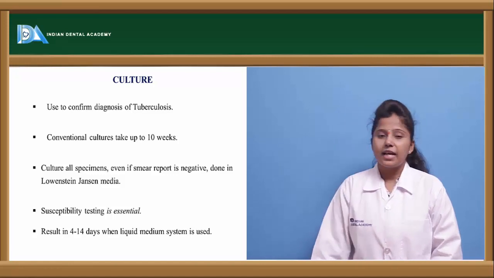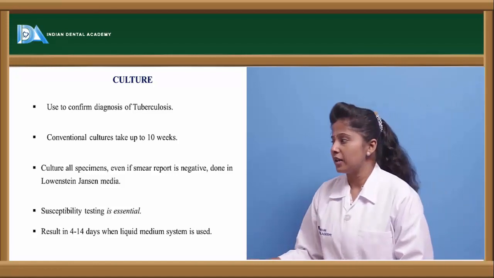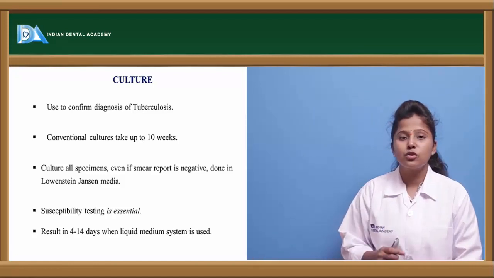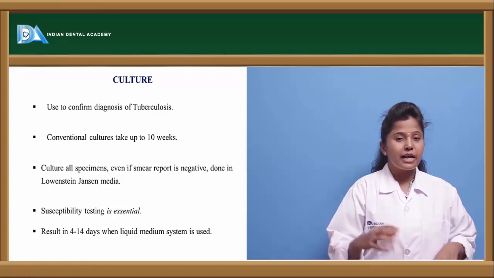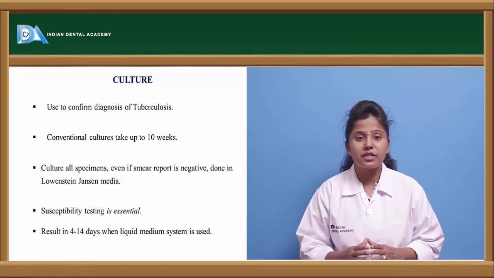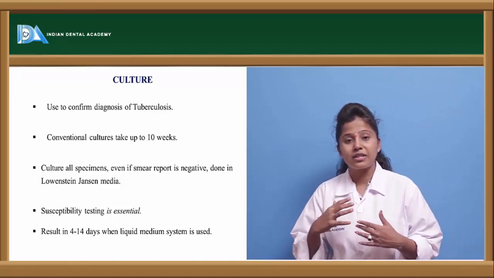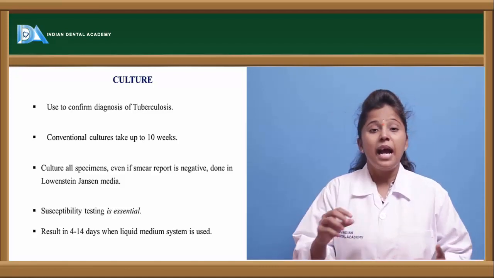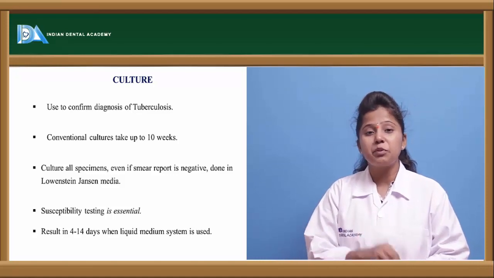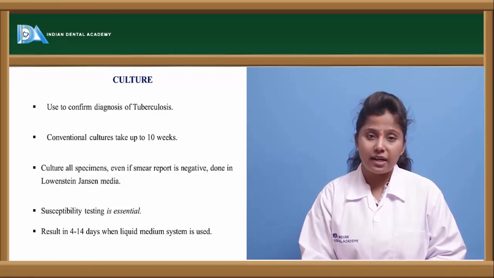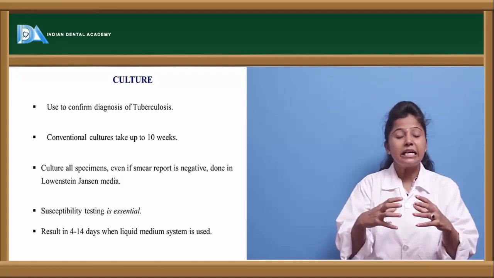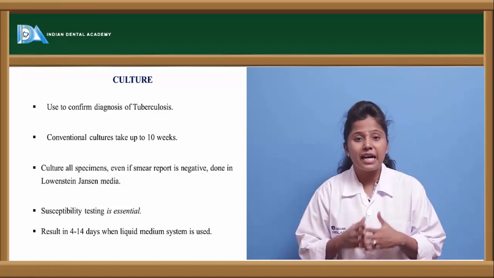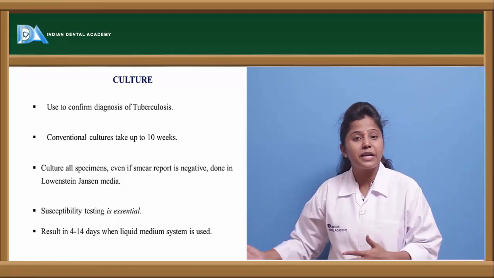The other one is culture. So what does this mean? This technique is used to confirm tuberculosis to the maximum extent. First, we have to collect the specimen of the person, either saliva or secretions of the respiratory system, and we have to culture that particular sample on the agar media. If we culture that sample on the agar media, then in the agar media the bacteria have the capacity to divide and spread as colonies.